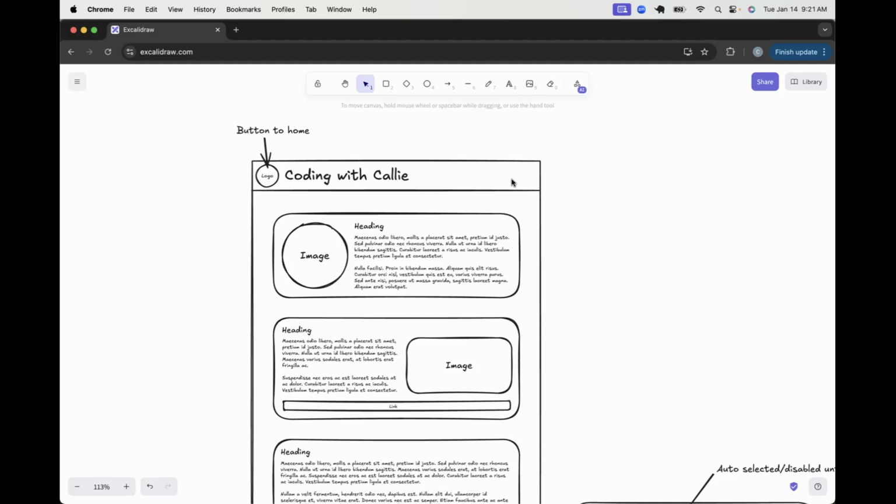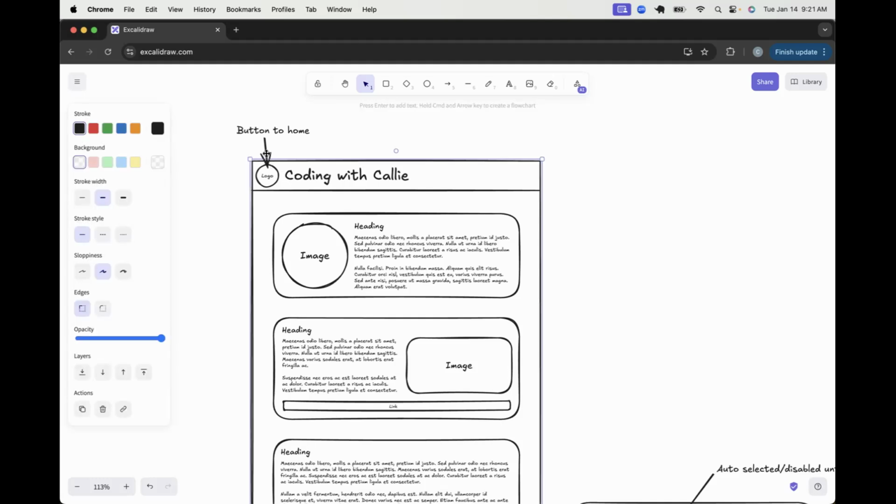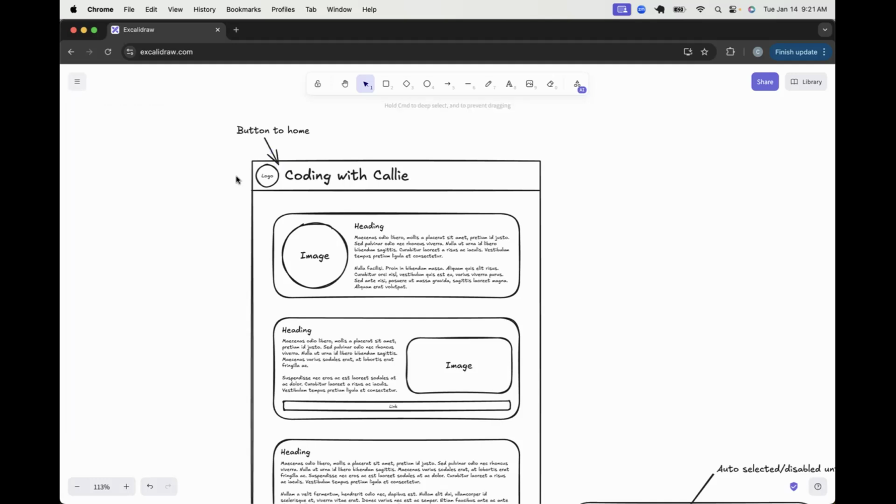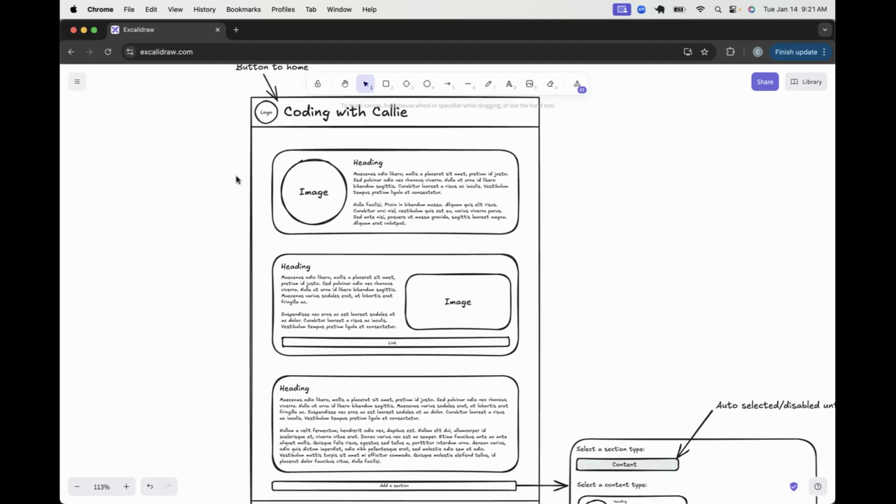So I'm going to just comment out the menu that I already have. We'll have my logo here and the title of my company. Ultimately, this will be a button to the homepage as well. Let me move this arrow because I think this whole section will be a button to the homepage.